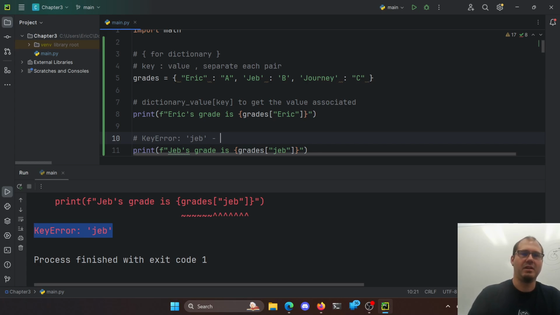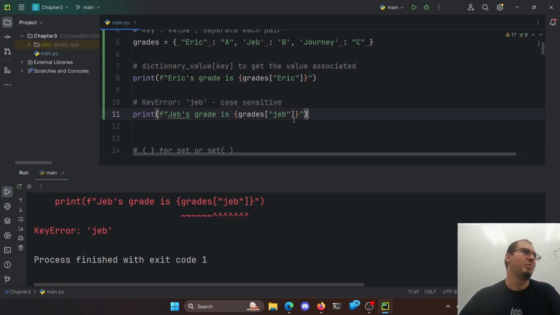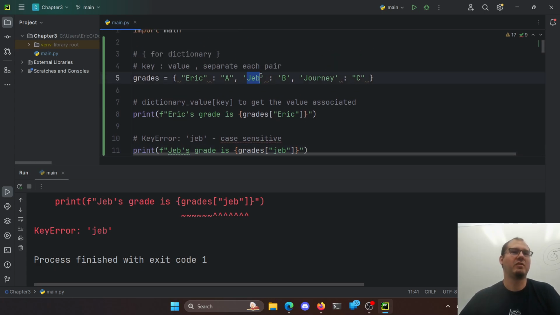Here, case sensitive, and it just crashes. So you've got to be a little sensitive. There we go. You've got to be a little bit careful when you're trying to get stuff out of dictionaries, and we'll look at some other ways to do that in a minute. If you don't know if the key's there, we might run into some trouble. But easy enough for us, we just gave it a bunch of keys.